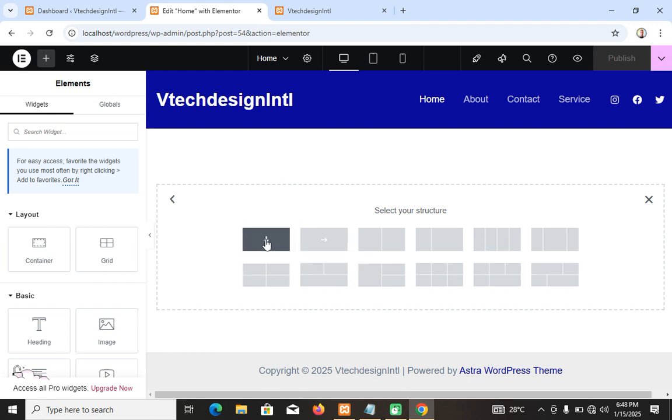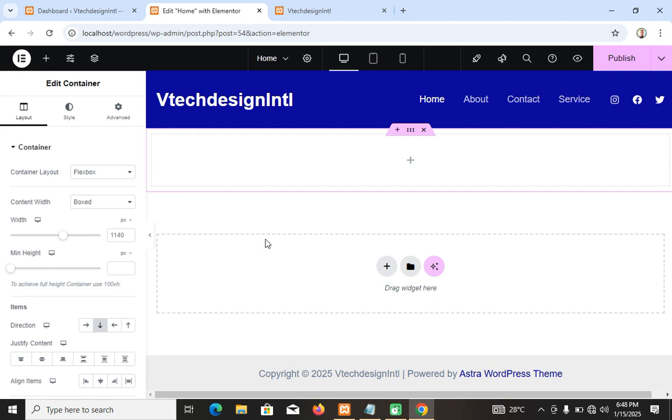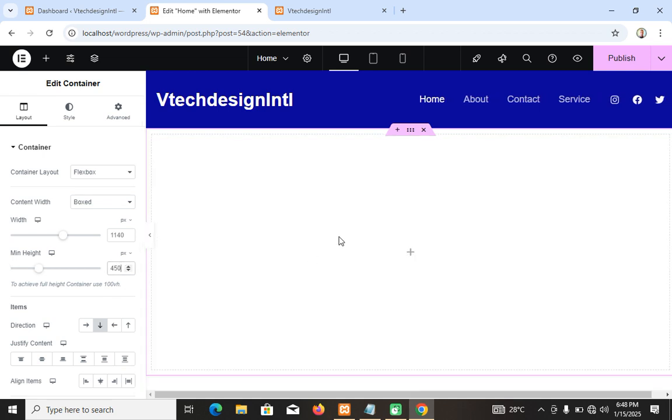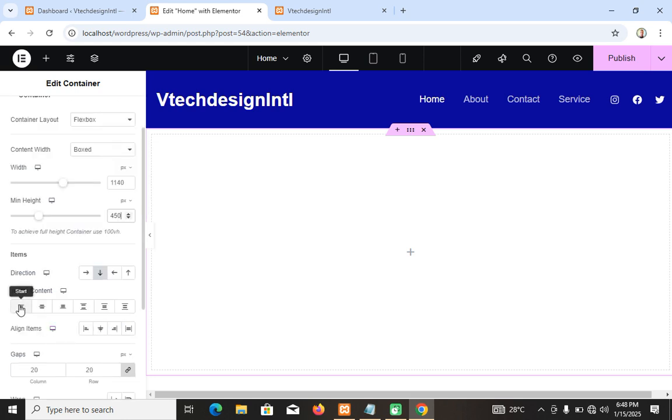So direction column, select it, and what we can do is we can increase the height now. So right here at the left hand side, 450. That's the height of 450 now. Then we can choose the item should be at the center, so just find center. Then also align the item at the center too. Then you press escape on the keyboard.